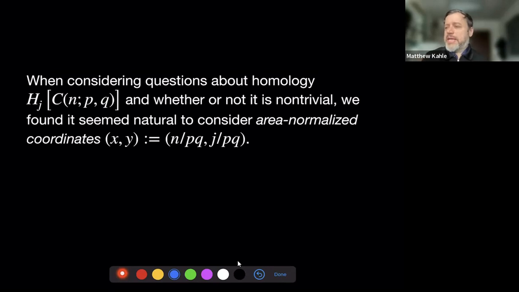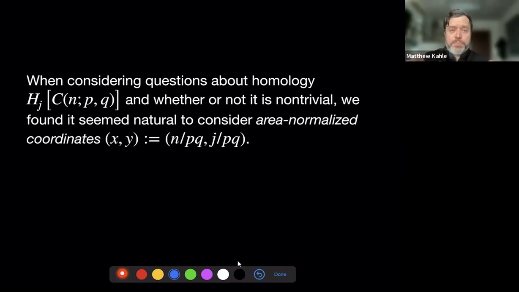Part of the reason I think it's hard is, we want to consider the jth homology for the configuration space of n squares in a p by q rectangle. So there's 4 parameters now, j, n, p, q. To me, a complete answer would be necessary and sufficient conditions on that 4-tuple n, j, p, q, so that the jth homology of C(n, p, q) is trivial or non-trivial. We don't quite do that. But one thing that we found helpful, it's a 4-dimensional parameter space, so that's a little bit hard to picture.